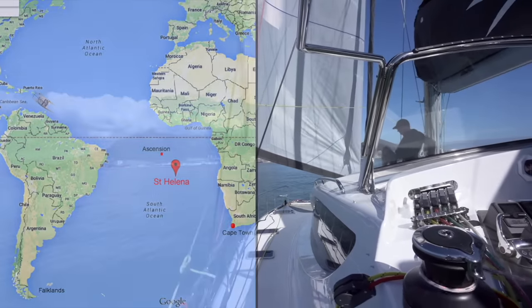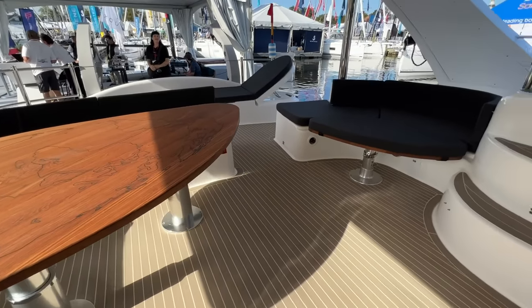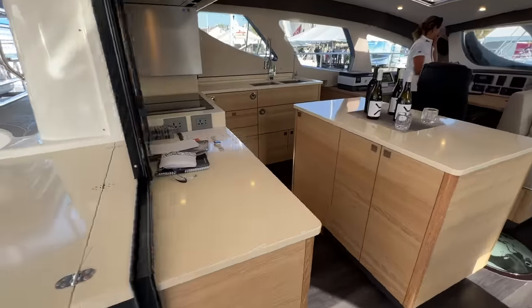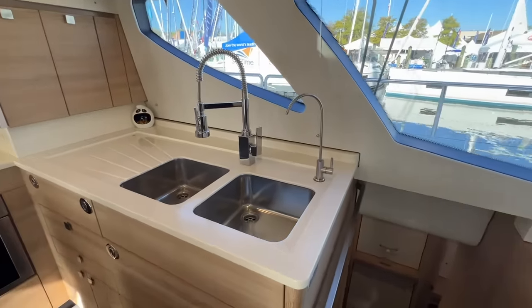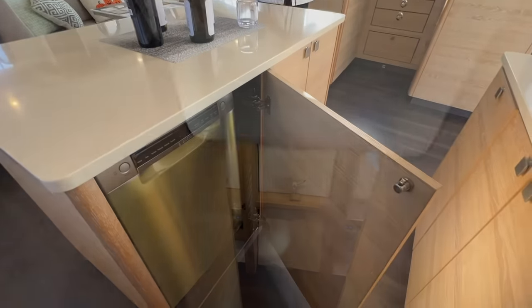Before I left Cape Town I did a tour of Phoenix Marine where they build the boat, and the attention to detail and emphasis on quality was definitely apparent. I'm going to sound like a fanboy for this brand, but just so you know I'm not paid by Phoenix Marine or Exquisite Yachts — I'm not affiliated in any way. I do boat reviews, and this is one boat I have extensive knowledge and sailing experience on, so I can attest to its capabilities as well as its quality.